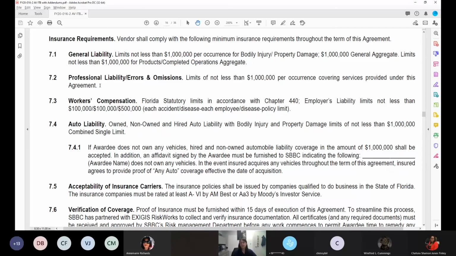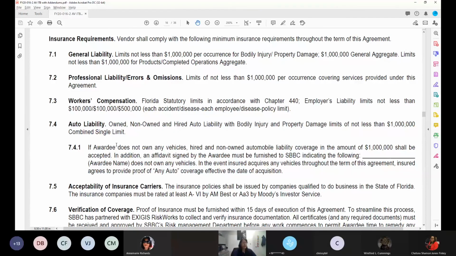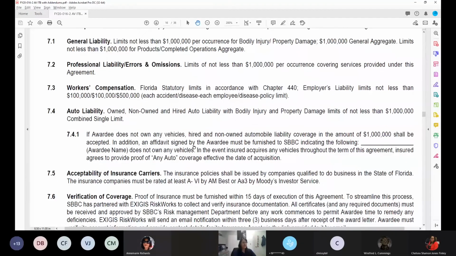If you're just providing a product, maybe just shipping it, then you won't see this as a requirement. For auto liability, if you don't have any company-owned cars, you would need to sign the affidavit.